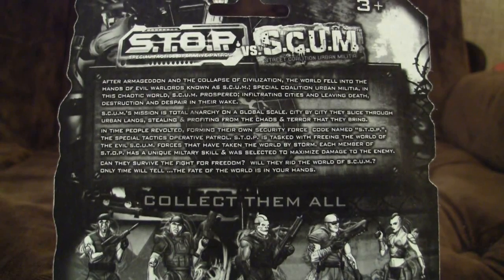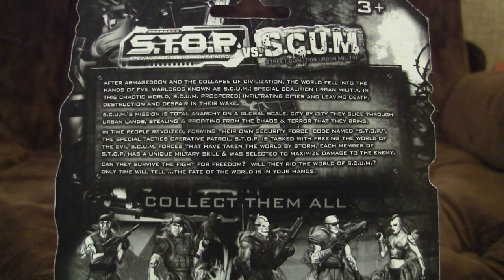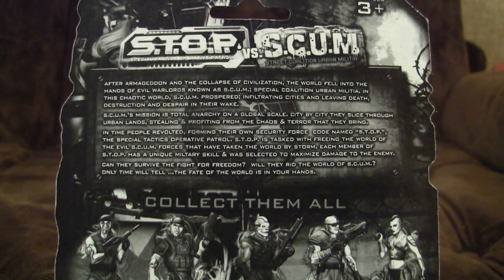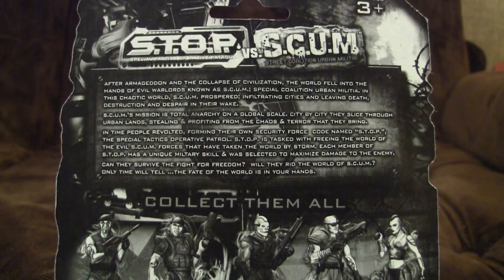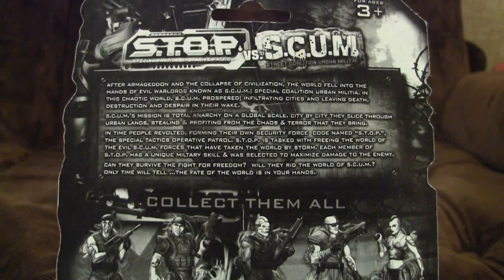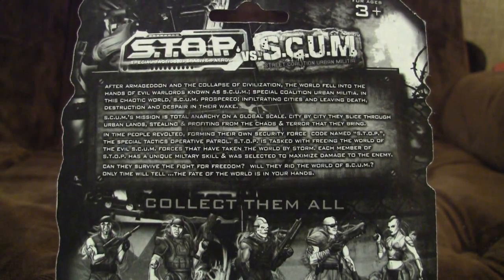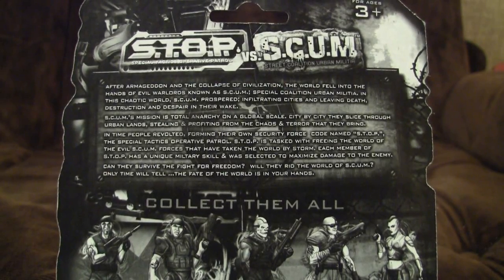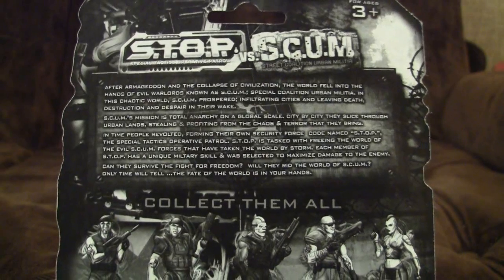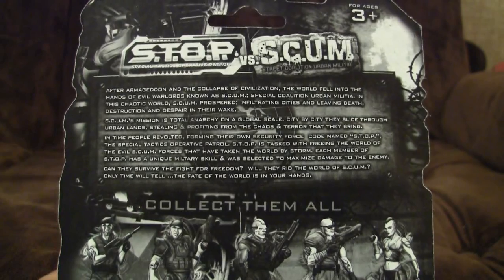Right, after Armageddon and the collapse of civilization, the world fell into the hands of evil warlords known as Scum, Special Coalition Urban Militia. In the chaotic world, Scum prospered, infiltrating cities and leaving death, destruction and despair in their wake. Why have they still got cities if civilization has collapsed? Oh well, who cares? Let's keep going. Scum's mission is total anarchy on a global scale. City by city, they slice through urban lands with a big knife, stealing and profiting from the chaos and terror that they bring. How can you truly profit in a collapsed society?